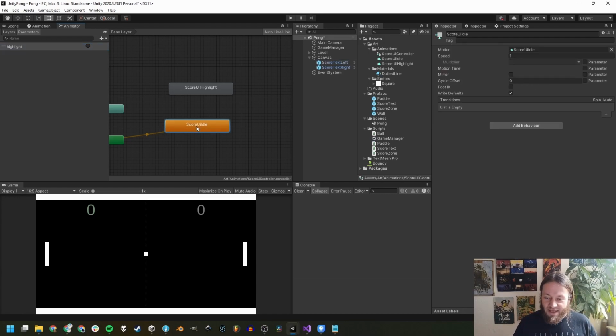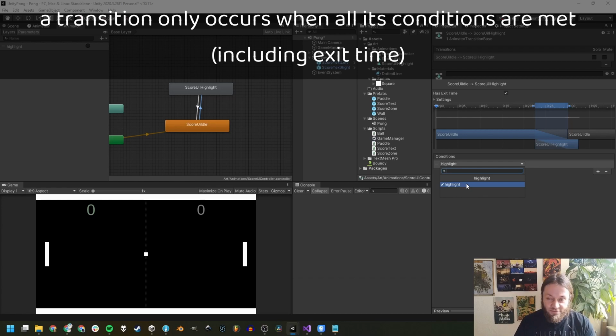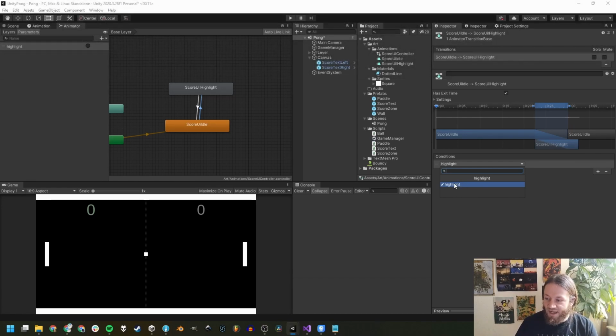And now we can make transitions between these animations. And for this, we'll right click on one of the animations and choose make transition. Okay, we have one transition up here and we also want to transition back. So now the transition, when should it occur? This one transition up to the highlight stage should occur when we set the trigger. And for this, we're gonna add a condition. And since we only have one trigger, it's gonna automatically fill this with our trigger. Otherwise, if you have multiple triggers or bools, or you can also use float values, then you can choose them right here. So now this transition occurs when we go up.